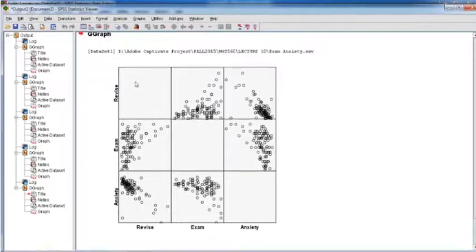The diagonal is empty because it doesn't make any sense to plot a scatter between two similar variables, and the scatter plots shown above the diagonal are an exact copy or replica of the ones below the diagonal.